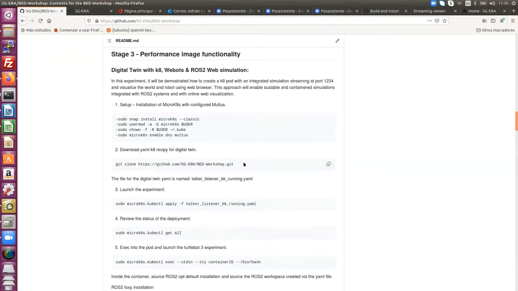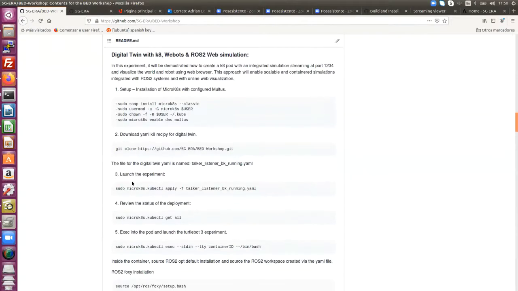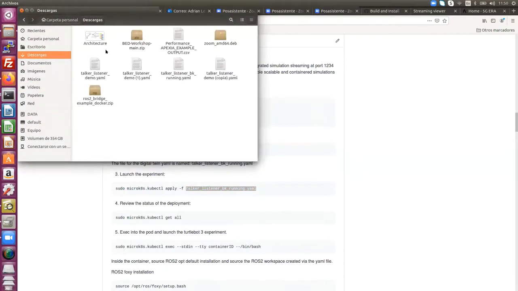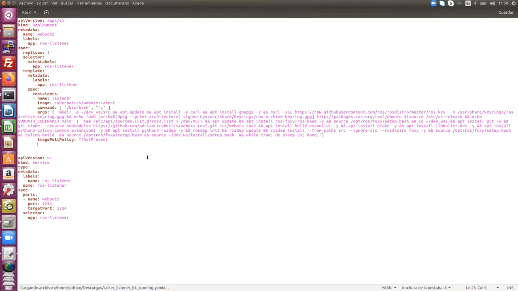We will follow along by cloning the repository, as Bartos has already shown us by doing git clone. And then we will basically initialize the recipe. So Kubernetes works with recipes. Here, there is a recipe of what we want to deploy. So let me actually show you what we are talking about over here. This is our recipe, and this is what Kubernetes is going to deploy for us.